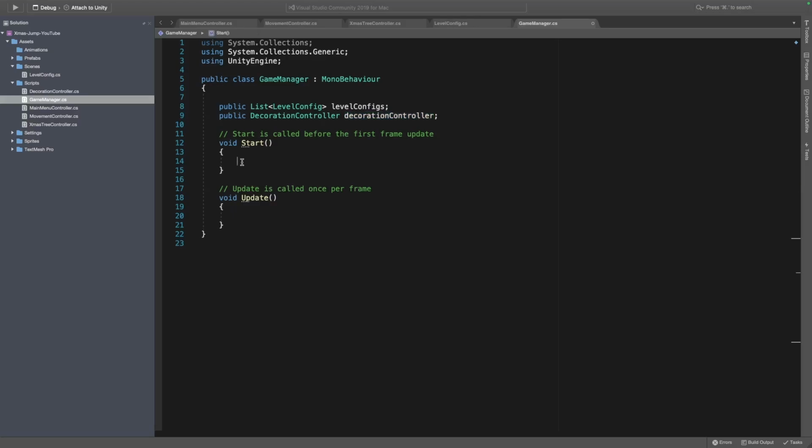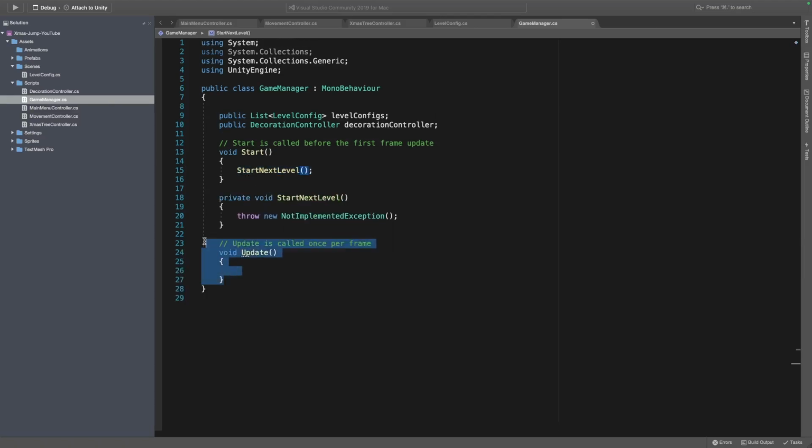So let's say that on start of our game object, we want to start next level. So every time when we run our scene, game manager will be instantiated, and then start function will be run. And so inside the start function, it will run this start next level, which we will create just now. Here, we don't need update. And this is something that we're doing for the future, but now let's take our completed levels. We don't have any completed levels yet, but let's just introduce it now.